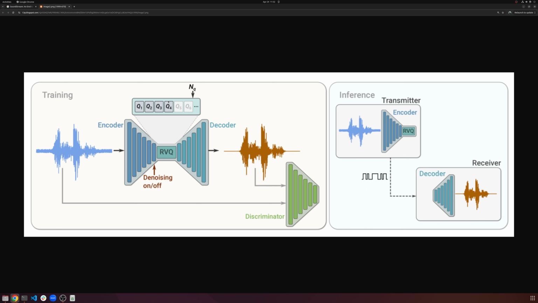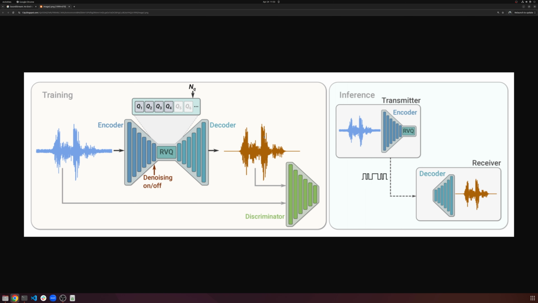This means in your hard drive, all you need to do is store a couple of integer values, which is a huge reduction in storage costs. Now during inference time, all we need to do is say, okay, this image was made of these indexes. So I can now go back into my quantizers, load those specific embeddings from those indexes, and then decode, right? And then basically pass the decoder and keep going.